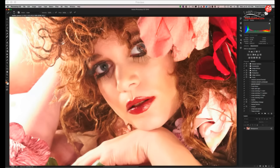Now I just want to have the irises pop a little bit more. So take your dodge tool, put it on highlights, and only go over the irises. There we go. Don't overdo this. Just a little bit. Don't make it like a Barbie doll.